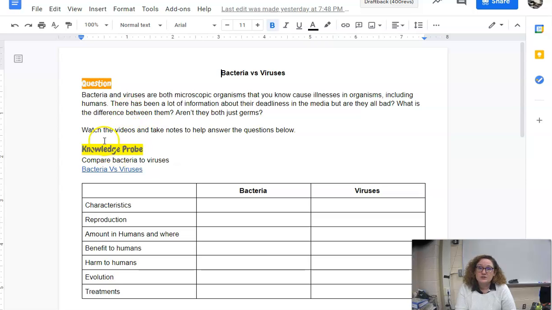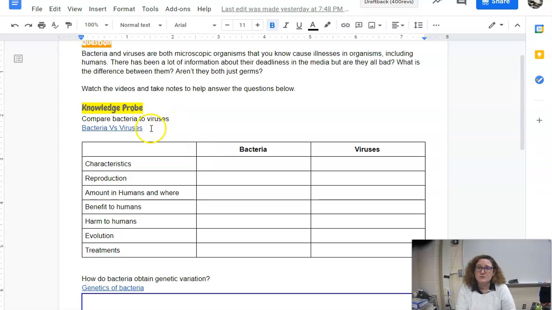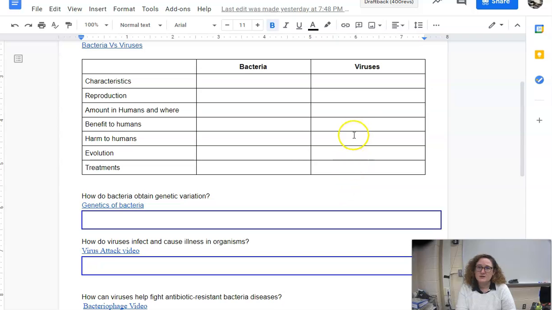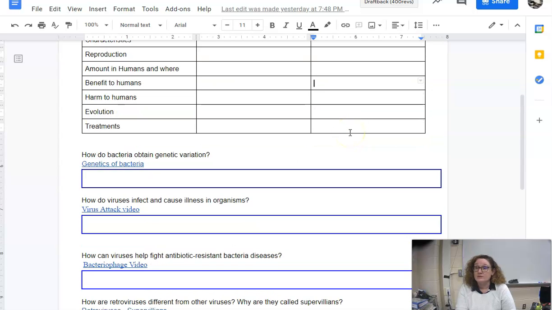So essentially what you guys are going to do is watch a couple of videos. One is to compare bacteria to viruses. What you'll see here is that viruses really aren't considered living things. They have some characteristics, but their reproduction is quite different. They have to have a host cell to reproduce. They can't live on their own. And there are some things we're finding as researchers that they can use viruses for. It's also interesting that you do still have viral DNA in you. It's played a role in evolution. So that'll be kind of interesting for you to see.